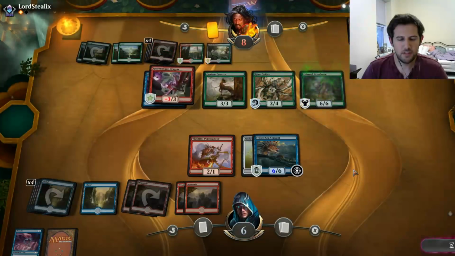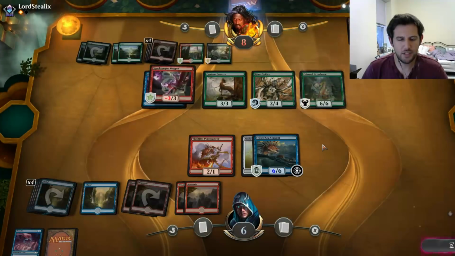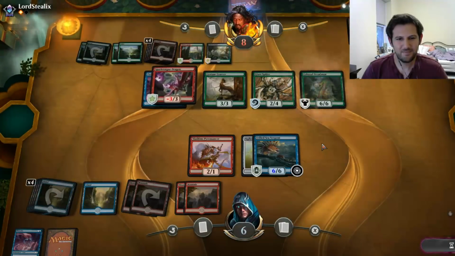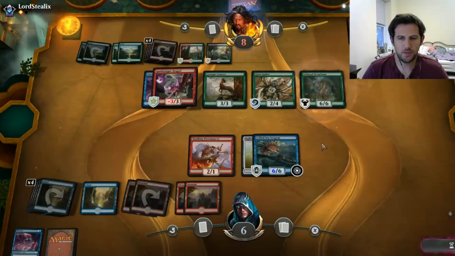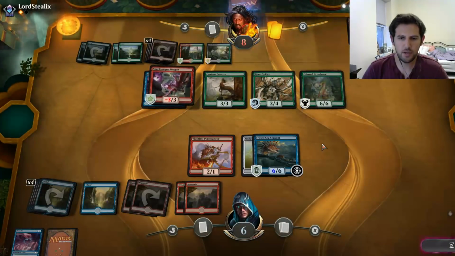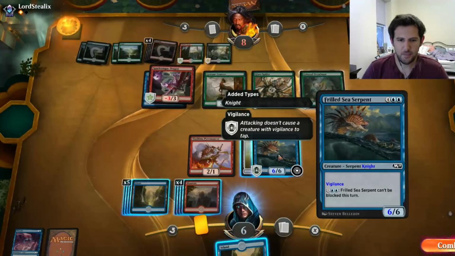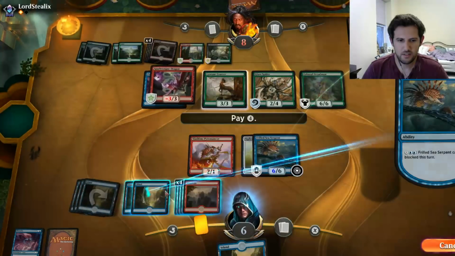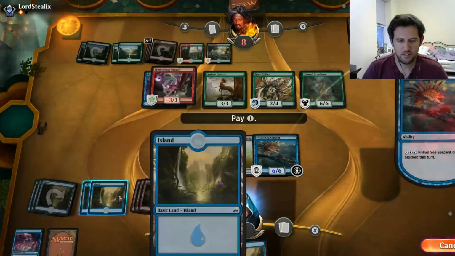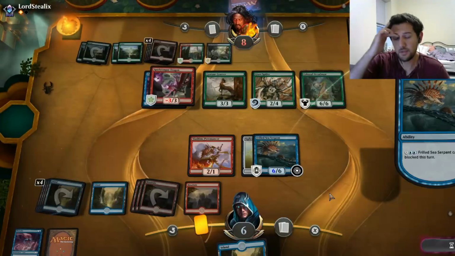Colossal Dreadmaw, you say? Okay. It's a big creature. So it still doesn't put me dead, but it does force me to chump, or not chump, but trade with the Sea Serpent if they make a big attack. Okay, so here's a plan. Use this. And then maybe post-combat... No, I don't want to post-combat re-equip.